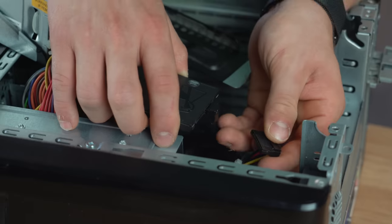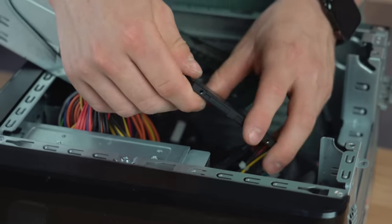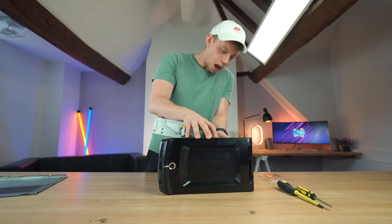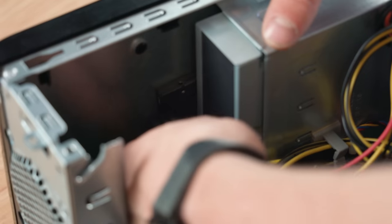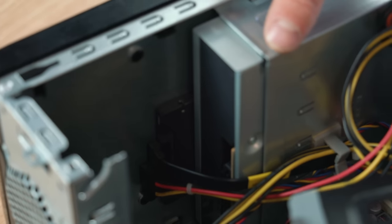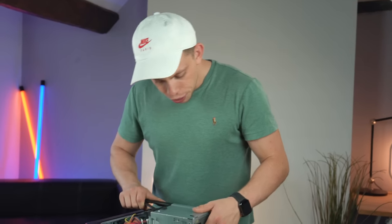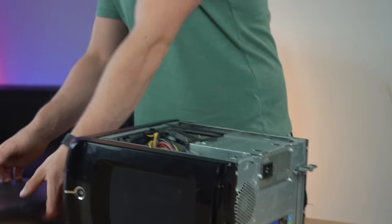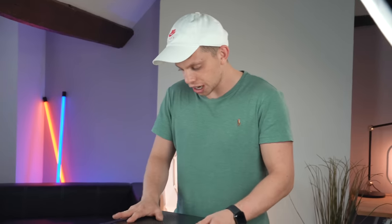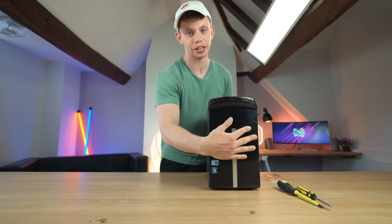The fast read and write speeds make opening files on your computer super breezy — it should just do it nice and quick. So our data cable is in there, then the power cable, and because this doesn't actually have any moving parts, I think I'm able to just tuck this above the optical drive — it literally is just going to sit up there. This is a complete ghetto build. So with all that connected, we can put the power supply back in its place, lock it down, and now it's time to secure the side panel back in place. We have completed the upgrade for our sleeper PC.